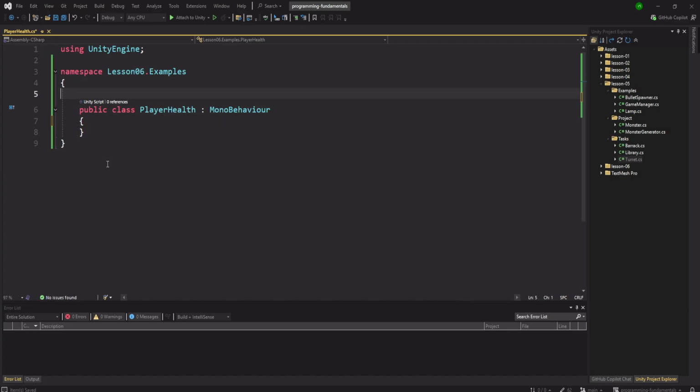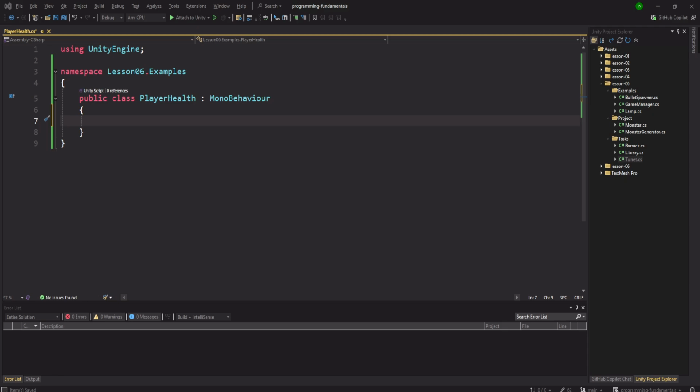So inside our player health, previously we had public, but currently we are going to have it private. So we'll call it private current health.